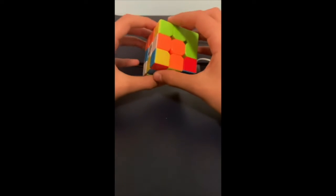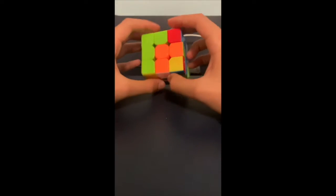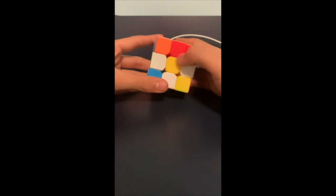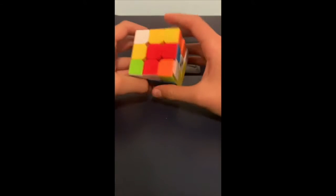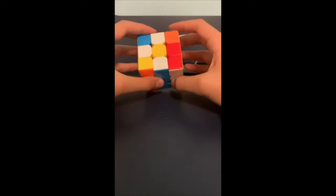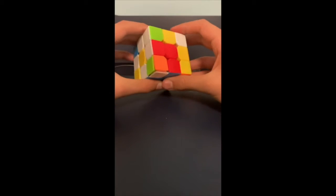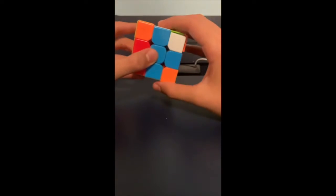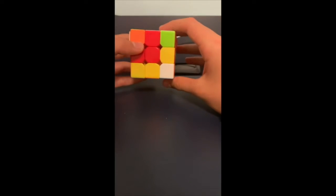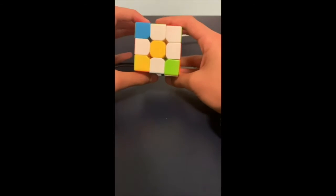And for the third one, luckily, orange is already solved for us. So if we move that up twice, here we go. We have that third petal. And for the fourth petal, it's the red one. Oh, well, we're getting really lucky today. We have it solved for us. If you're not this lucky, remember the steps: 1 to 2 moves, and then you can rotate it up. And it should be solved like this.